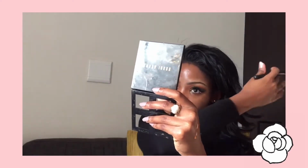All right, so as you guys know by now, I like to use a brush when I do my foundation. Beauty blenders are great. I would use them if I'm doing makeup on somebody else. Oh god, where is it? I don't know where it is. So I'm gonna go in and let's see how it turns out, guys. The color I'm using, by the way, is M7W.